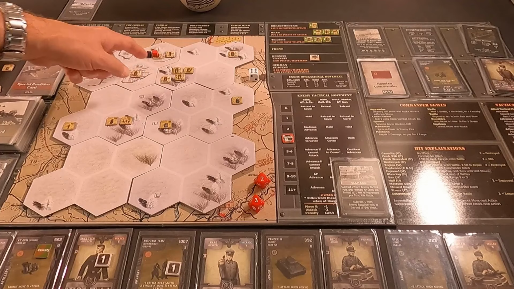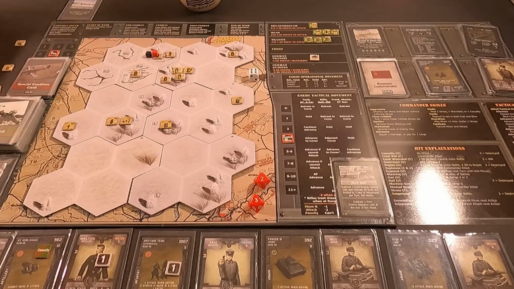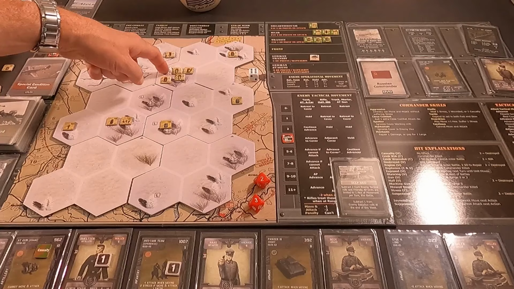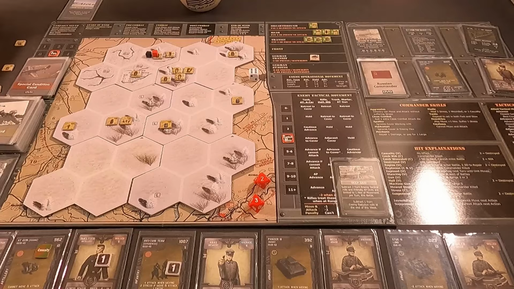So back here, the half track is adjacent to cover. So he can move to adjacent cover, the heaviest adjacent cover. So that would be here or here. They're both light covers. And he's still in that one. Okay, so he's going to roll. And on a 1 to 5, he'll move up here with these guys. Nope, he's going to move over here. So he's out of the bog. That's good for him.